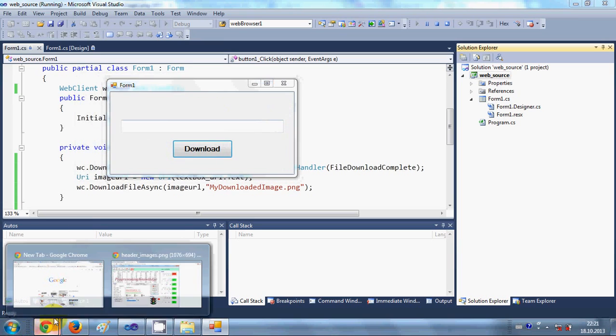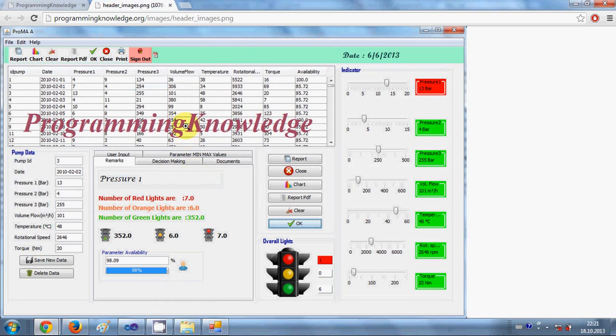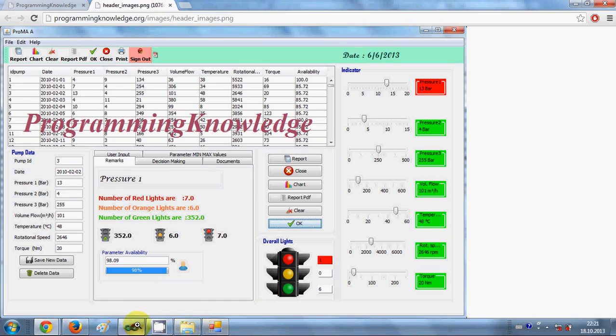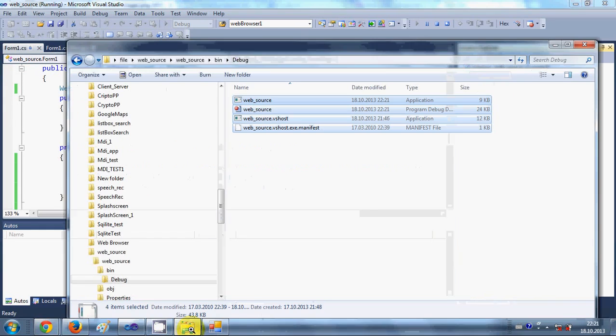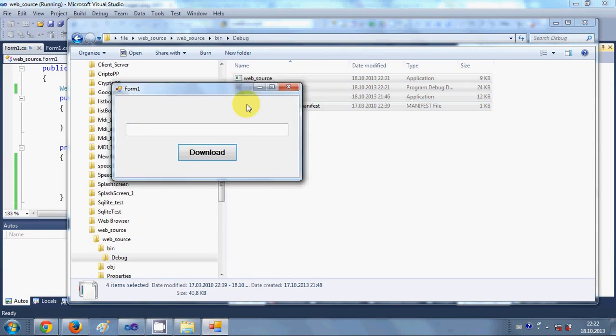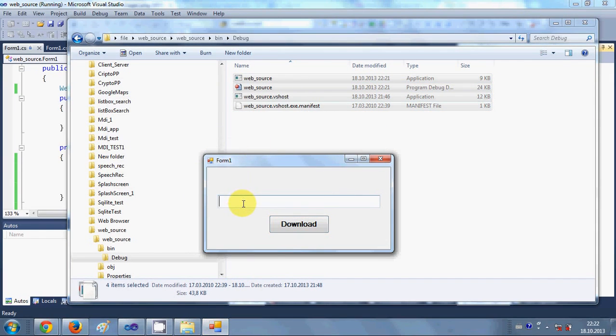The program is running, and I want to download this image from my own website. The website name is www.programmingknowledge.org, and I will copy the link of this image file and go to my program. I will open this folder also so you can see the file being downloaded.